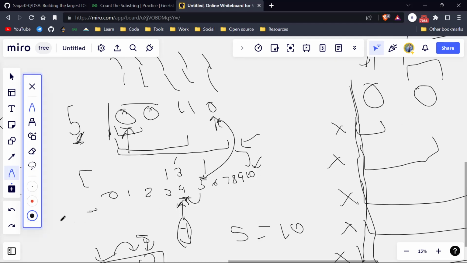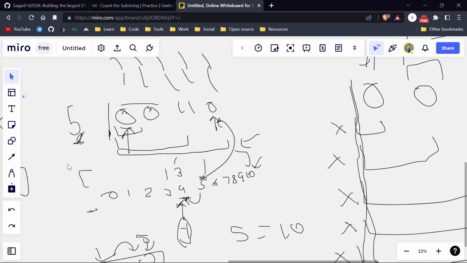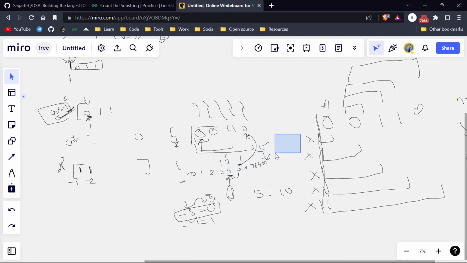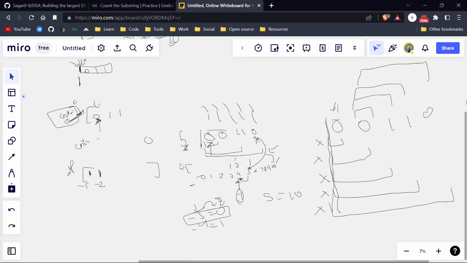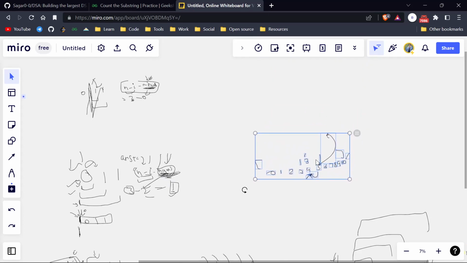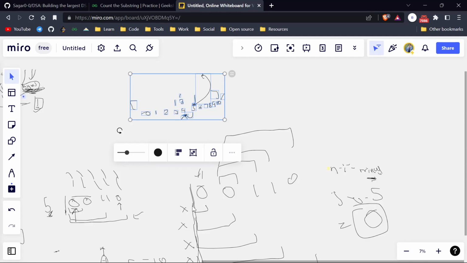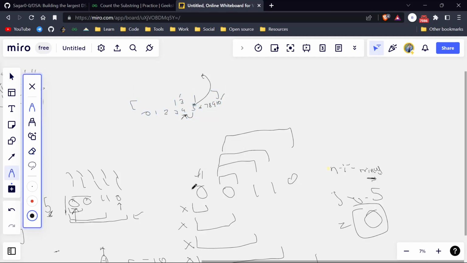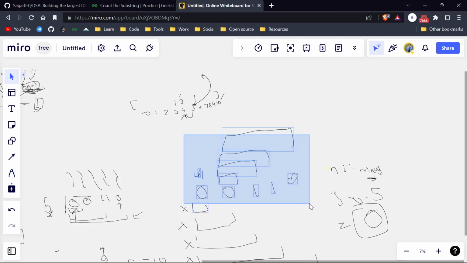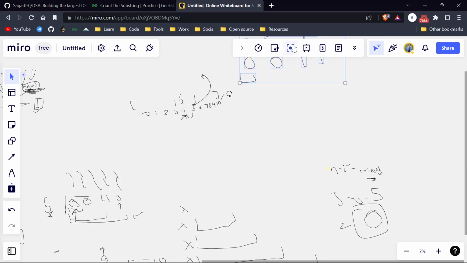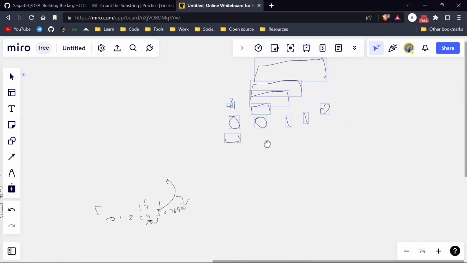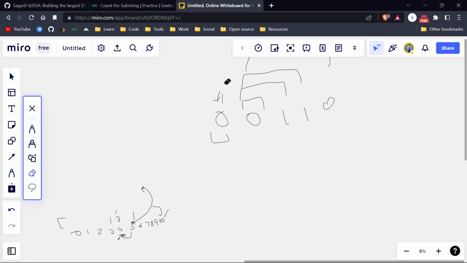So after this value, I think I have to move this. Let me just copy it from here. Okay, so now we have to make changes with this thing. So I will just remove this, and I will also copy this, because this will be our second value. So this is our second value that we have to check. So this is a subarray that we already removed.